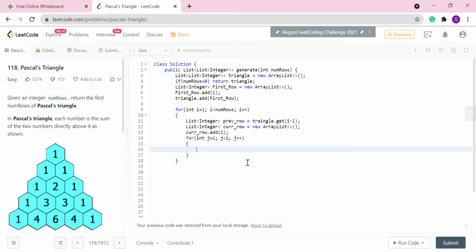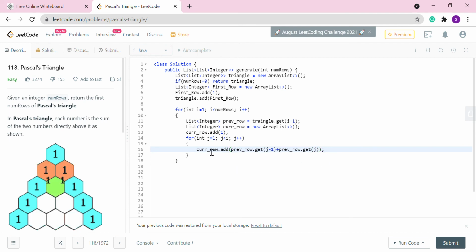Then you're going to add the previous row's elements together. So currentRow dot add of, and this is very crucial, you're going to give preRow dot get of j minus 1 plus preRow dot get of j. Once you're done, you're done with this loop basically.